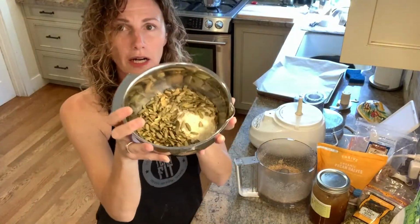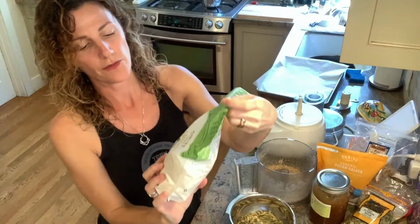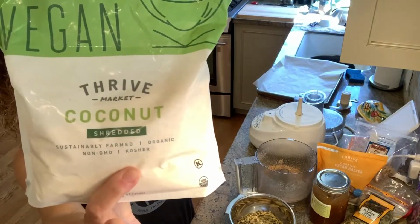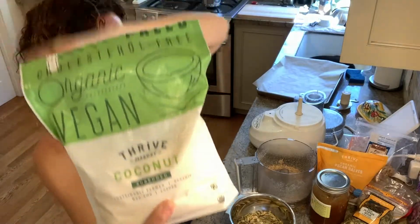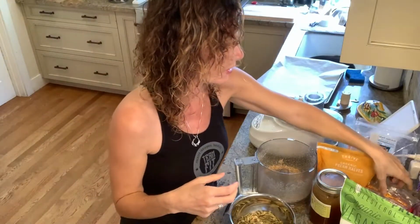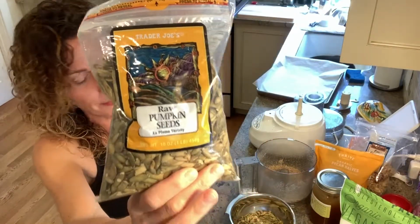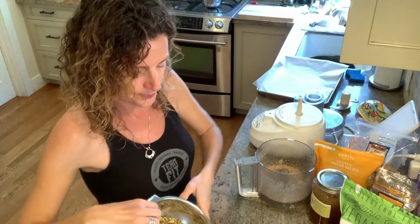Then in here, I have a cup of unsweetened coconut. It's very important that you get unsweetened coconut, shredded or flaked. I tend to like shredded. It makes for more of it in the granola because you're having a small quantity. And pumpkin seeds or pepitas. Those don't get ground up, but they get added in.